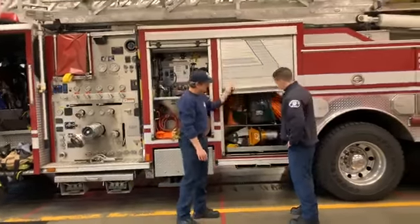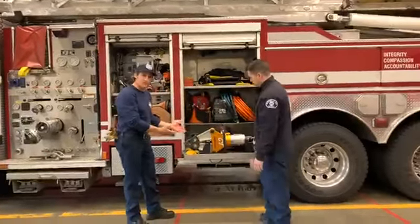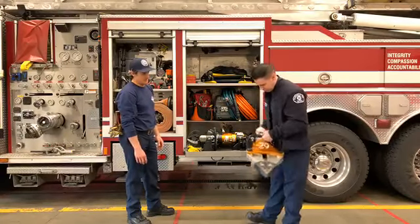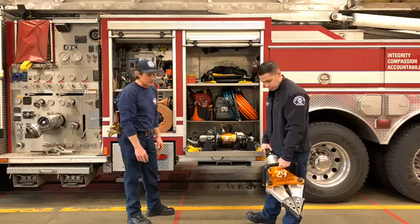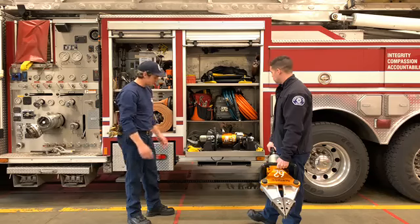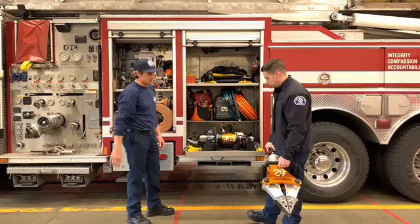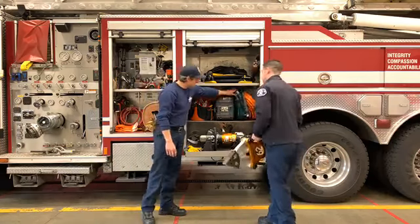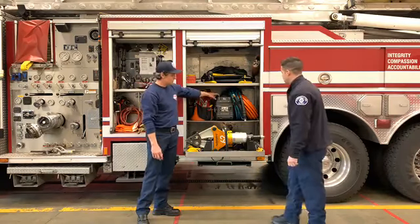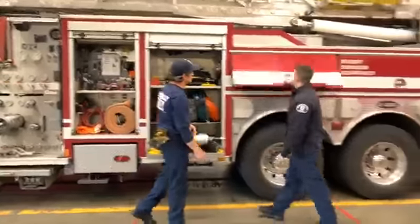This is the extra compartment, and you guys have seen these before. A lot of people have heard of the Jaws of Life. It's like a giant pair of really strong pliers we can use to open up cars, cut people out of cars after they've been in accidents. And these are all run off of hydraulics. We use these hydraulic hoses that hook up to a hydraulic pump here that powers them. And the next compartment here.